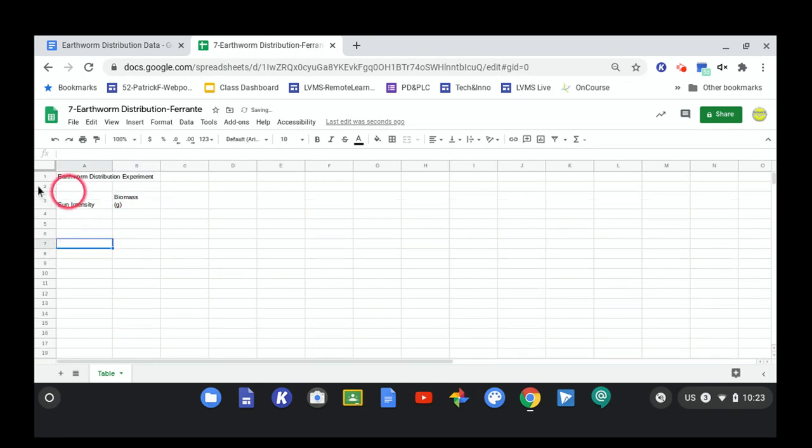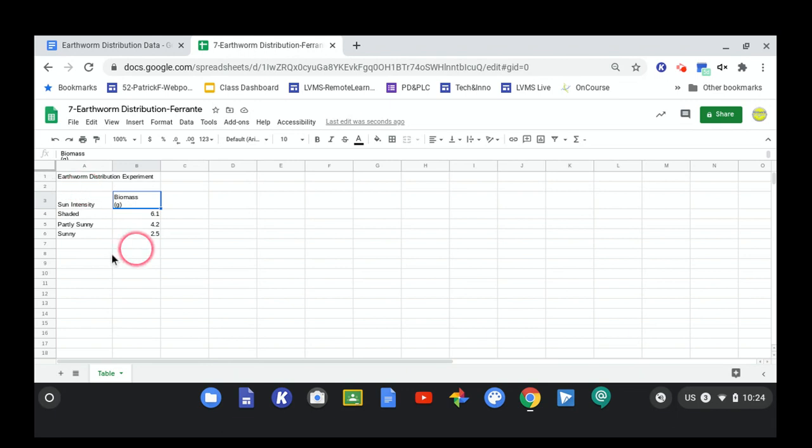When you click out of that cell, the cell width automatically adjusts, or the cell height. Okay, now under sun intensity, we have some data to record: shaded, partly sunny, and sunny. And then we have some data. Now remember, this is very important that you do not use the units next to the numbers. Only the numbers, only the quantitative data here. And that's why it's so important to label your units at the top of each of your columns.